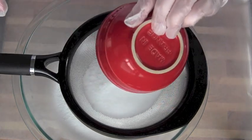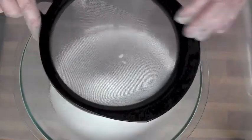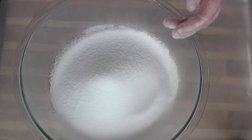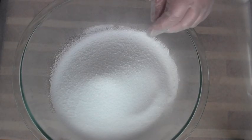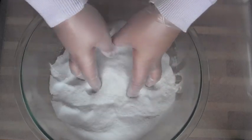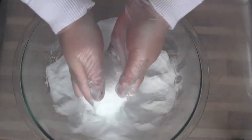And now I have my citric acid that I'm going to run through again. This particle can be a little bit more airborne. It is a little irritating. So if you want to wear a mask, just pop that on before you use it. I don't actually generally use a mask unless I'm working with SLSA, which we don't have in this one.